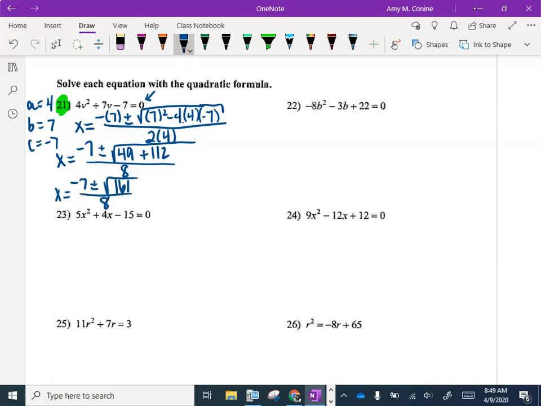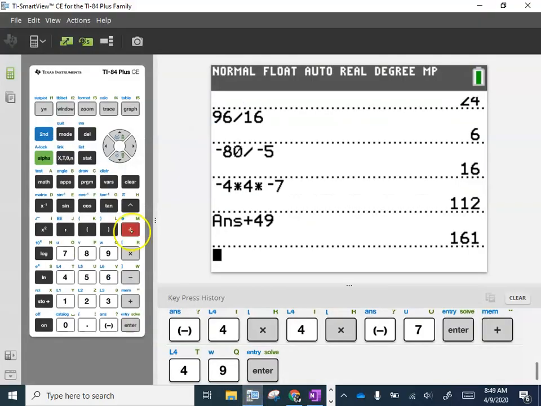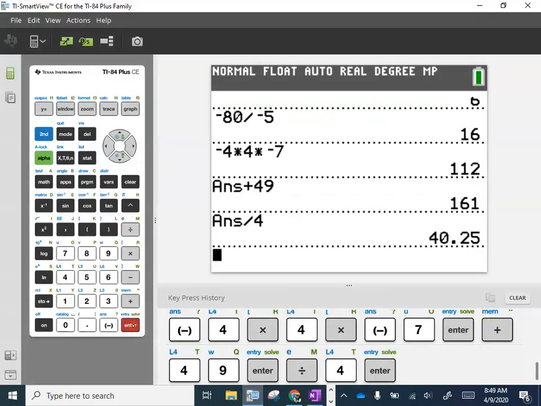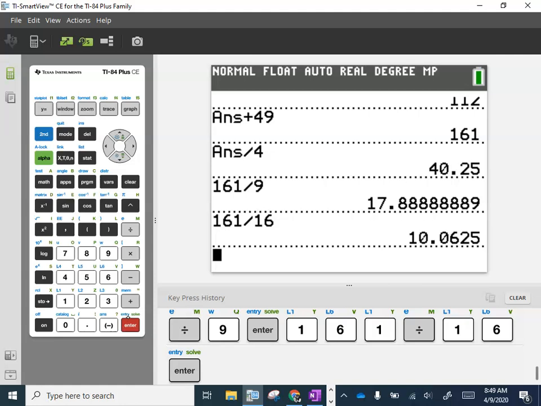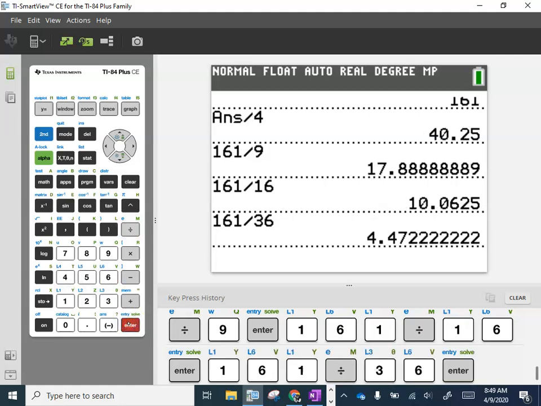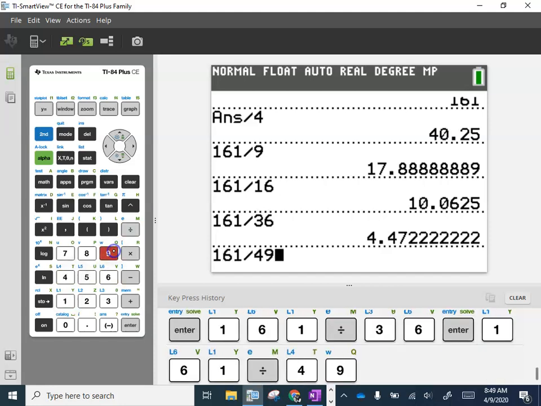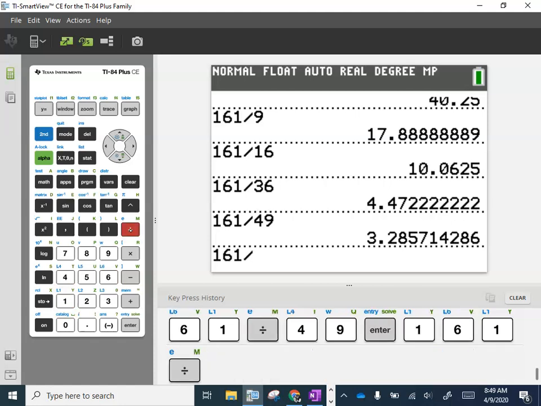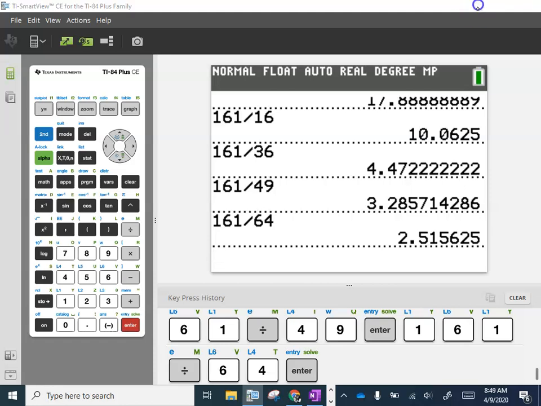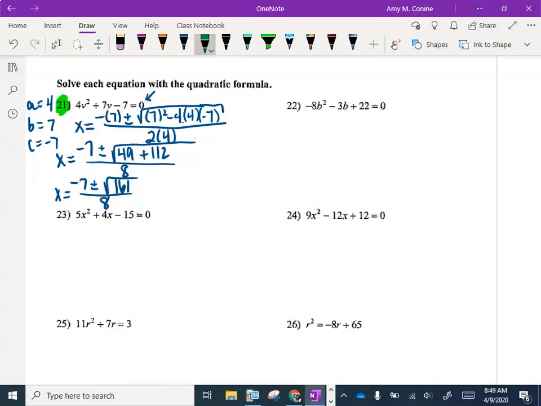But we do need to check to see if it can be simplified. So divided by 4, not so much. Divided by 9, not so much. 16, probably not. It's not divided by 25. So 36, nope. 49, nope. I'm guessing it doesn't have anything. You can keep going if you want, but it doesn't look like there's anything there. So this would be your simplified answer right there.